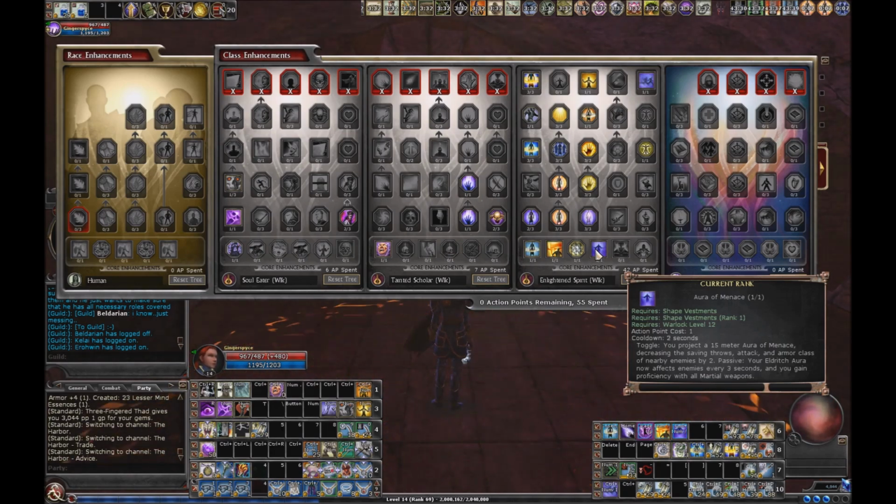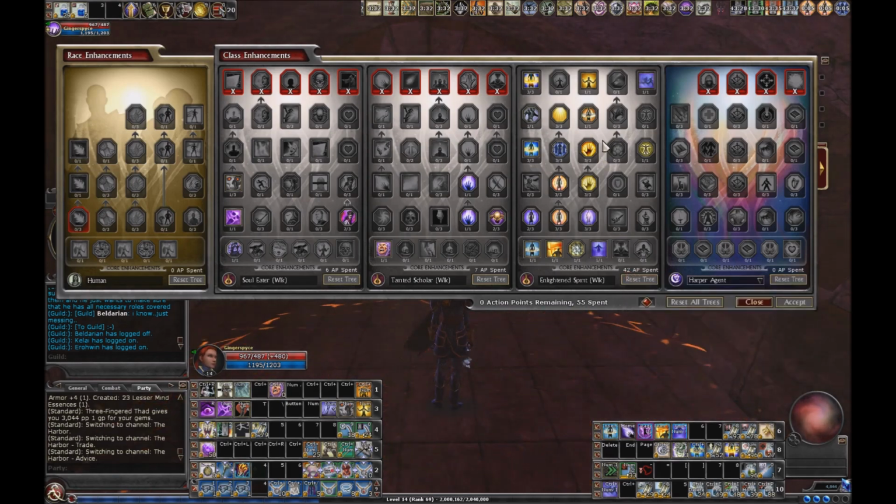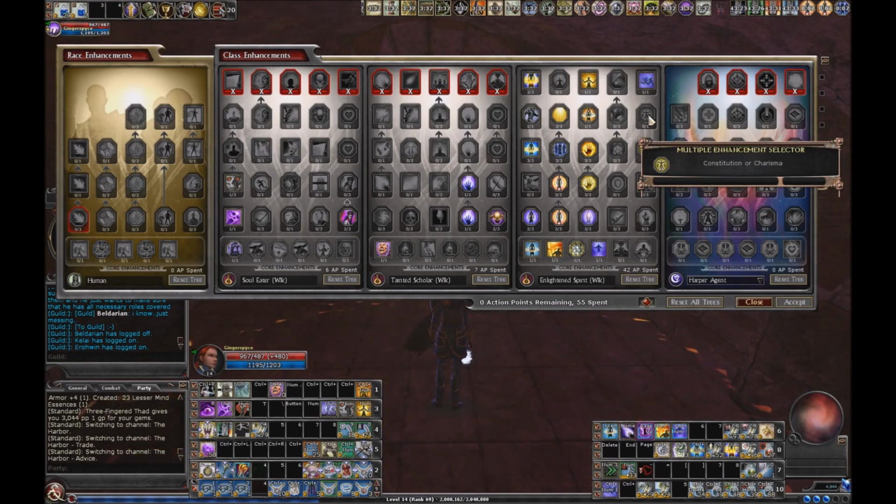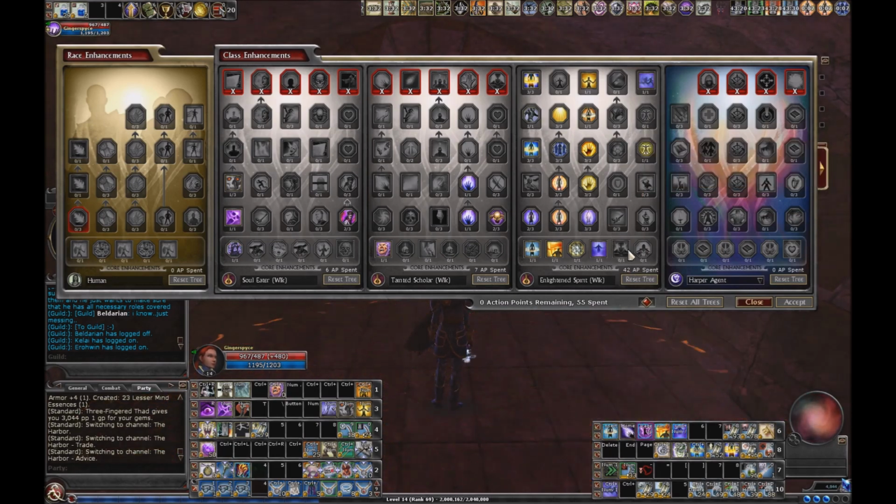Pretty much have everything in my main tree that I'm going to end up with. If they fix the shield, then I'll get that. I'll probably get an extra point of charisma or constitution, and then I'll fill out the innate.